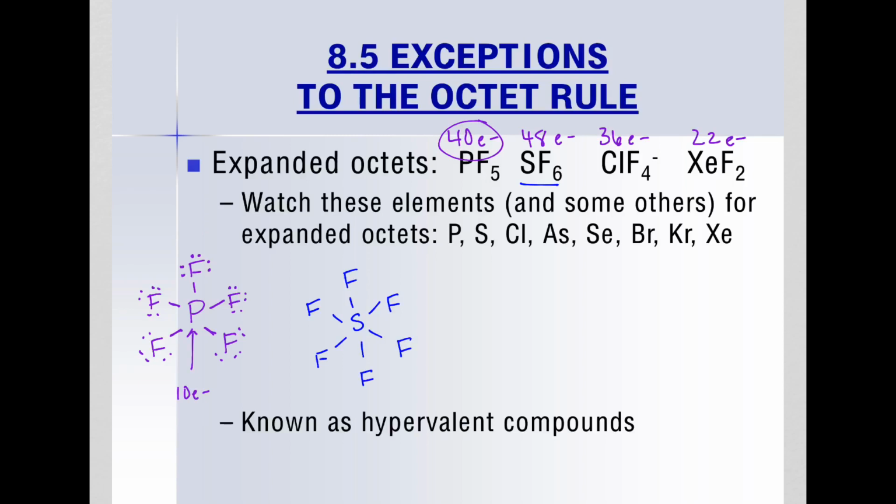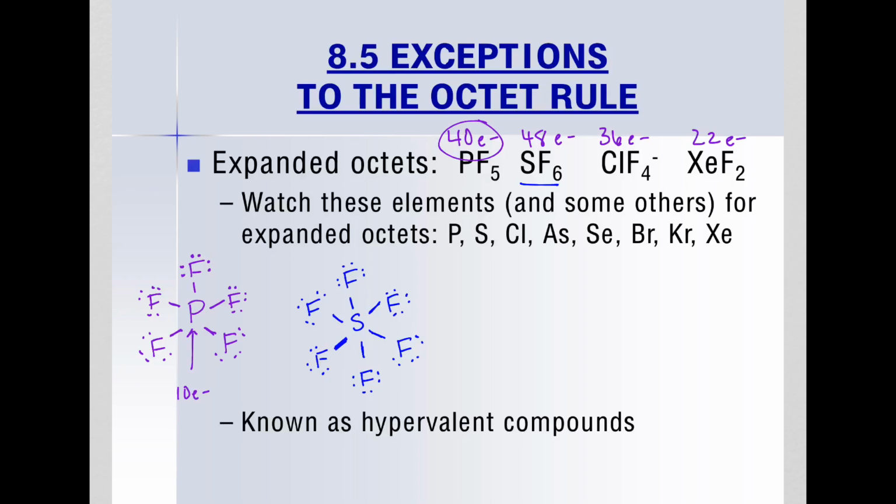If we then fill in our outer octets, we will end up using 48. So we've got 2, 4, 6, 8, 10, 12, 14, 16, 18, 20, 22, 24, 26, 28, 30, 32, 34, 36, 38, 40, 42, 44, 46, 48. So there we are with our Lewis structures. Those are ones where it's obvious to tell that we have an expanded octet because our central atom has more than 4 things connected to it.